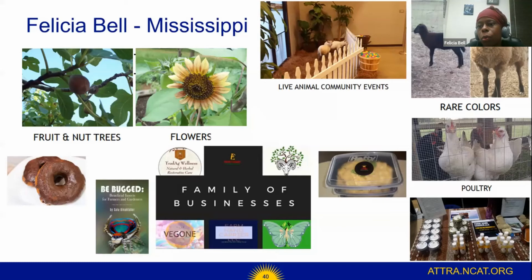And as you can see on the right, we raise sheep, and we raise the Gulf Coast Native breed, and of course there's many names for it on the coast of the United States. And I have all the rare colors, so that black, red, and blue, which I'm very grateful for. And one of the last elders in the country that raised these particular sheep, that has a closed herd, is located here in Mississippi. So that's how our herd got started, and it is a closed herd.